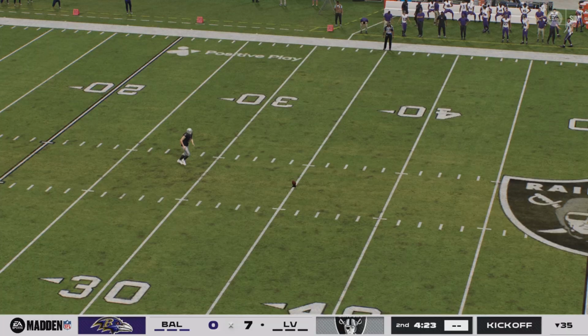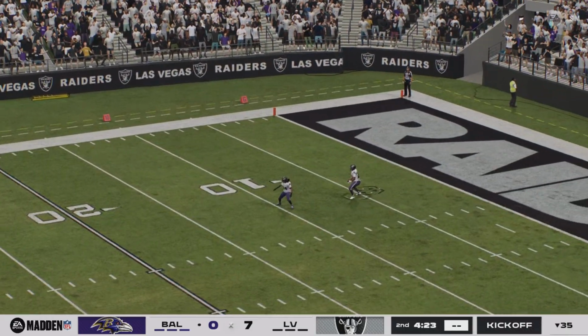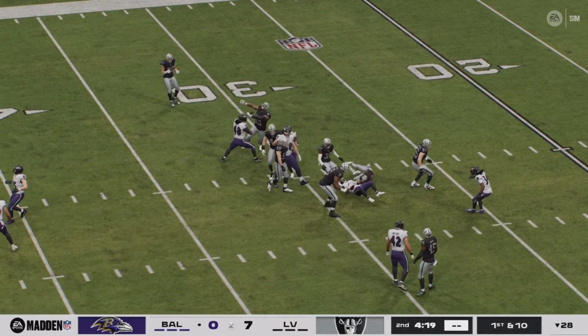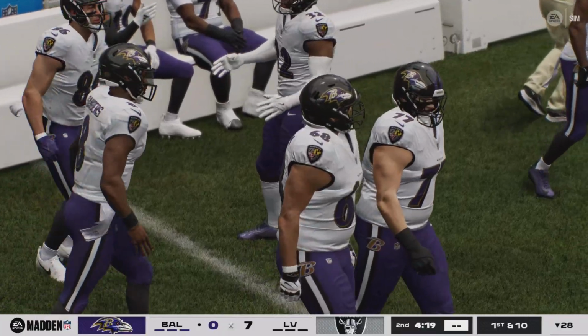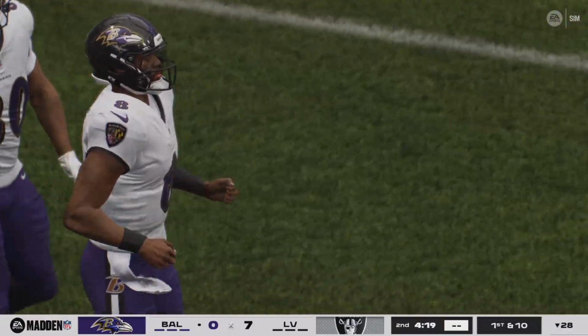Following the touchdown, ready to kick it away is Carlson. And they will wrangle it down a couple yards shy of the 30. And Baltimore's offense set for this next possession.